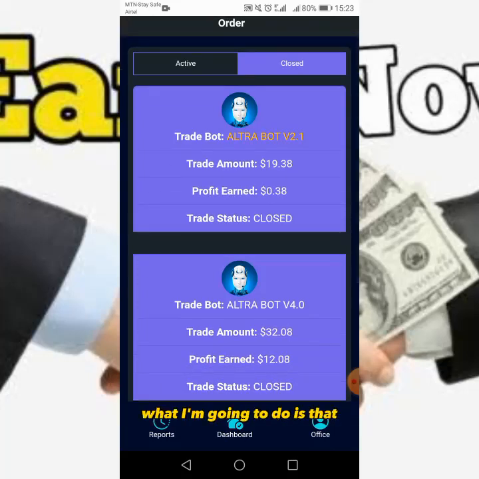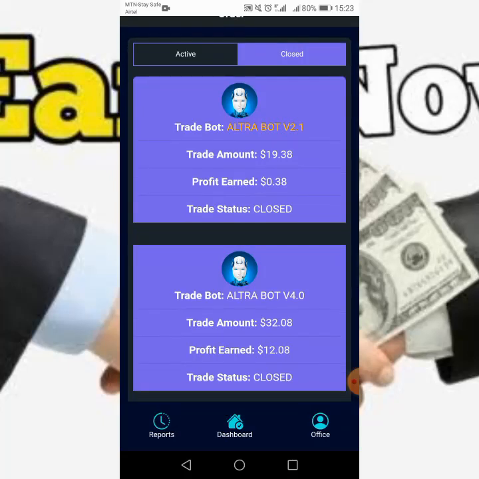Check this active. You see there, you also have to click on move to wallet. The withdrawal time is Indian time, which is when you can withdraw. It's not that you can move it to your wallet and withdraw immediately, to be sent to the address you put on your dashboard.